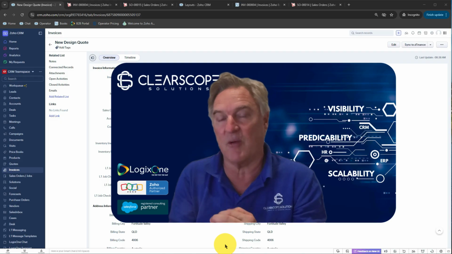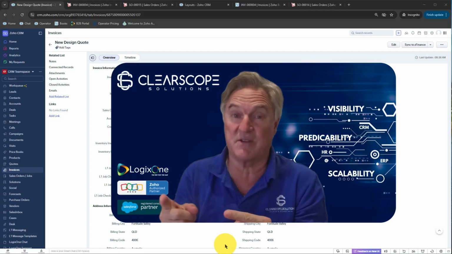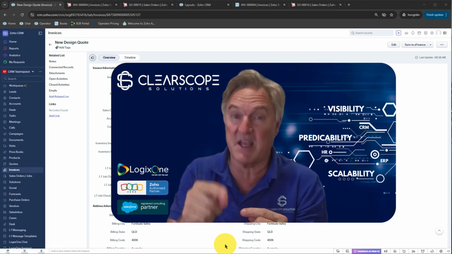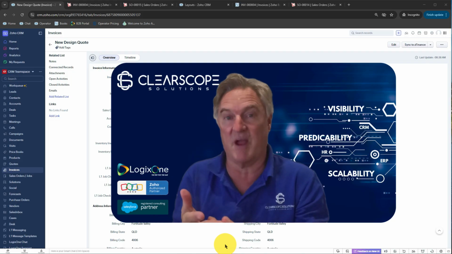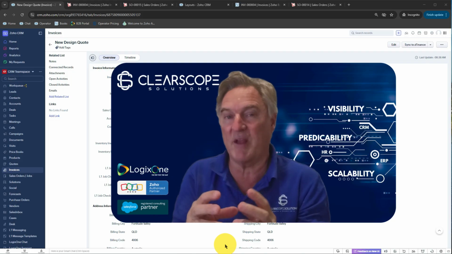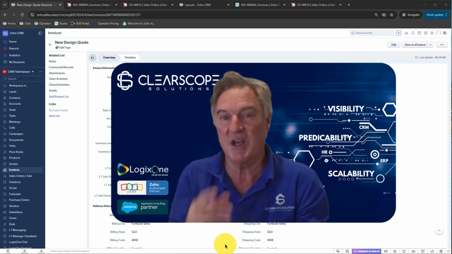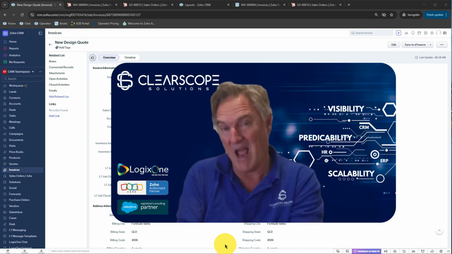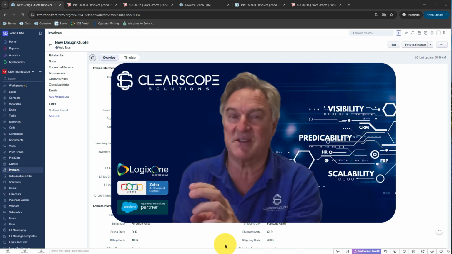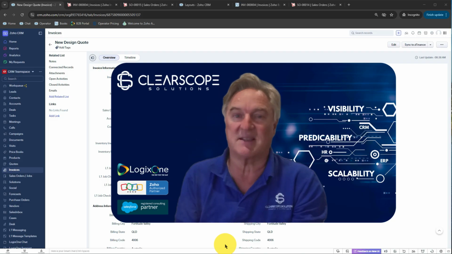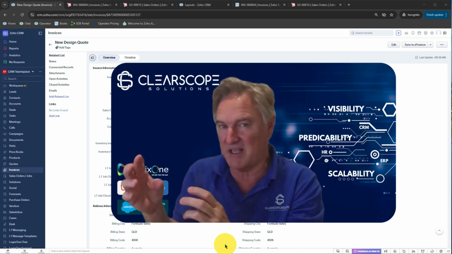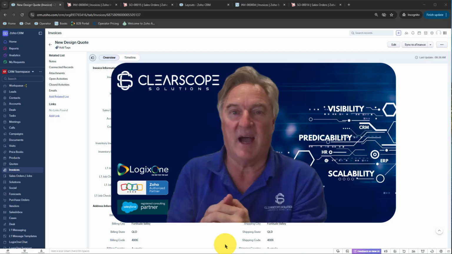I should also add that we have a version of this that will sync not to Zoho Books, but to Xero. So if you're running Zoho CRM and Xero and you're looking for the same type of integration, we actually have a button for that already. And we've also done a lot of customization around this type of technique for other customers who are looking for something like this, but slightly different.